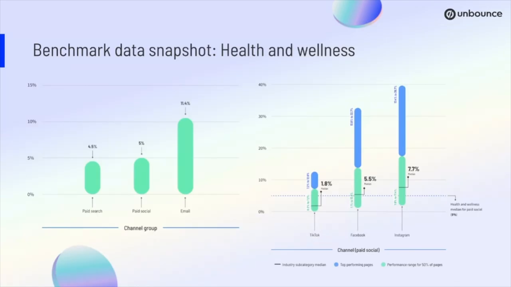So say you deprioritized email in your overall channel mix, or maybe you haven't invested much of your paid budget in Instagram before. These benchmarks might encourage you to shift your priority to email, maybe look into new channels that you haven't explored before, or potentially even put more budget towards an existing channel that you haven't prioritized previously.